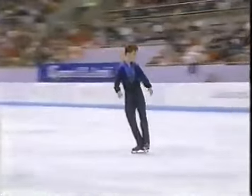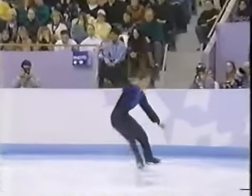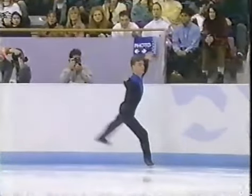Scott, you had some trouble on your jumps tonight, but you were able to hang on. Let's take a look at the triple axel combination. Tell me what happened. Okay, I'm going into it feeling pretty good. It starts to swing and tilt in the air, and I could feel that, so I just wanted to hang on and see what happened after that. You were like a cat there. Did you know in the air how you were going to save it, or did you feel off? I just felt a little tilted in the air, so I just wanted to come down on my feet instead of on my rear. So, congratulations on a fine performance. Thank you. And 8th position, a shocker.